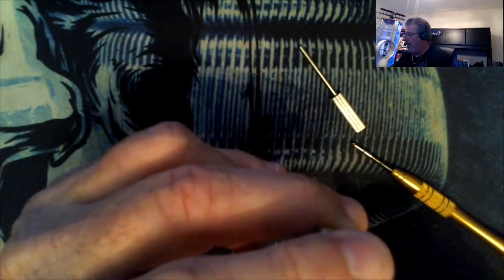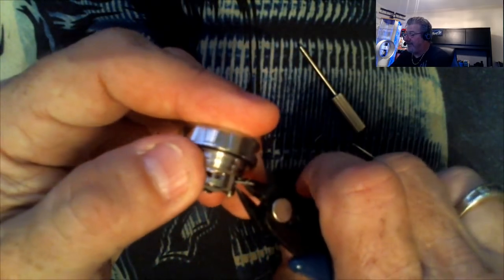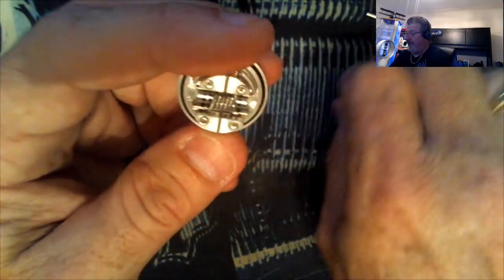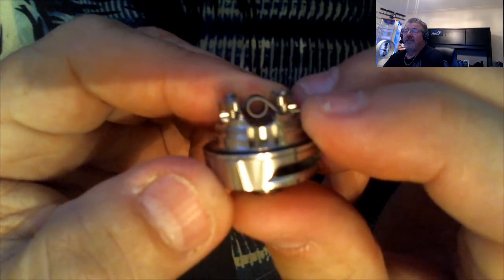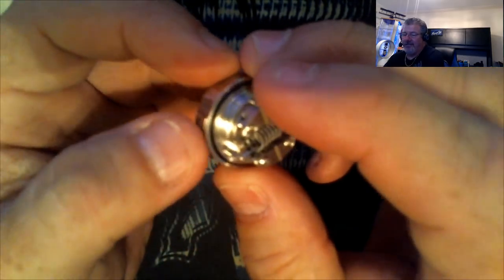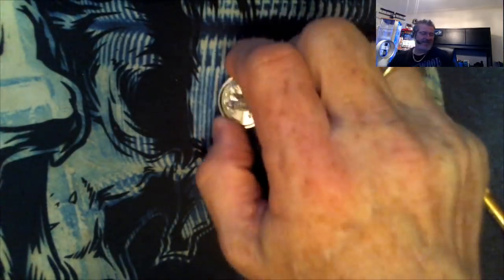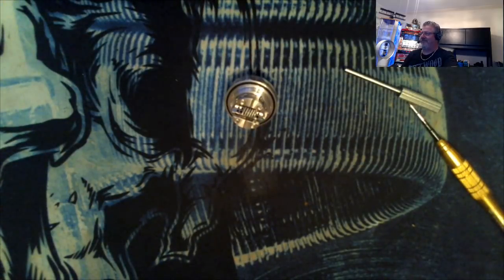Because I don't know what kind of wattage we're going to be vaping this thing at yet, because I've never tried it. I think the only person that has tried it is Vic so far. So we're actually going to burn this coil in first instead of just throwing cotton in there like Vic does. But I got to give him hell. You keep it in the middle, but you can push it down if you want. All right. Either way, Vic, we're going to see how this thing glows.